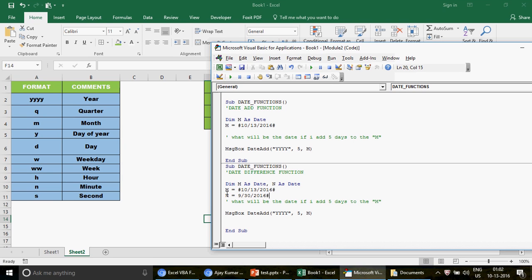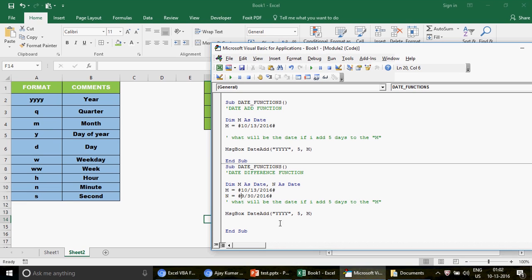And let me put the hash, and yeah, there we go. Now the question would change. So we can write here how many days we have between these two dates. Let's say this is what exactly you want to do.